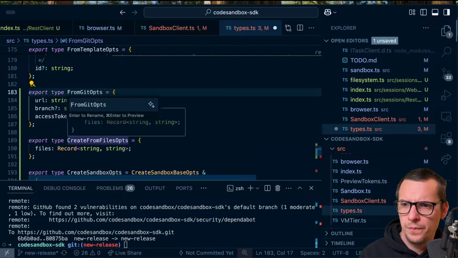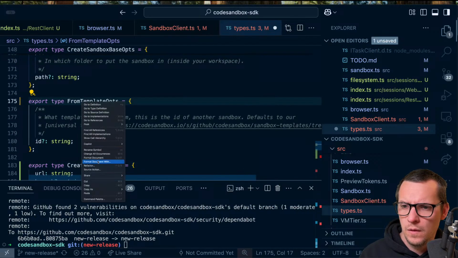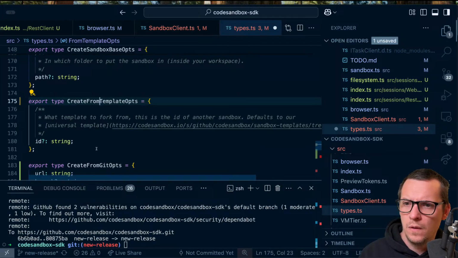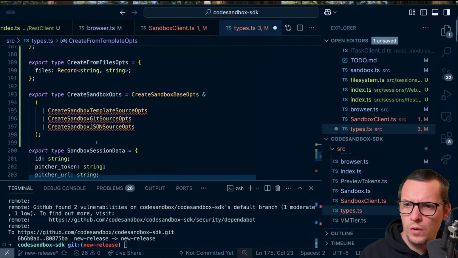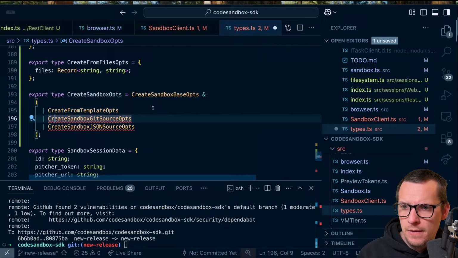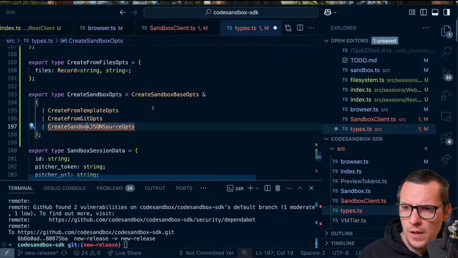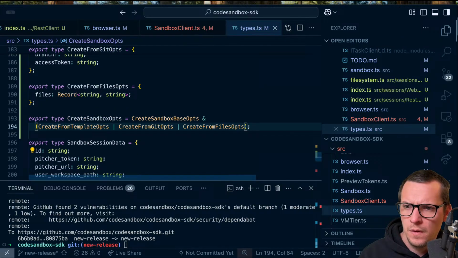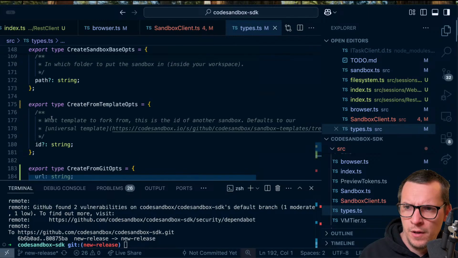Yeah. Cool, and then, oh, why didn't I do that immediately? Create from Git, create from files. Okay, let's just call it that for now.